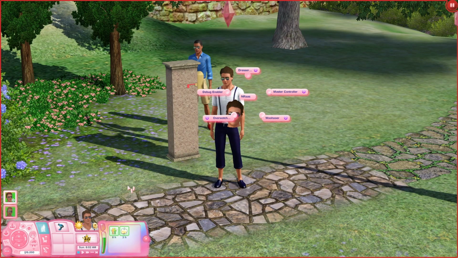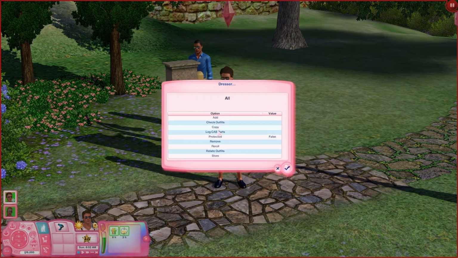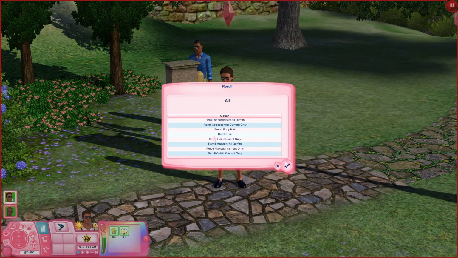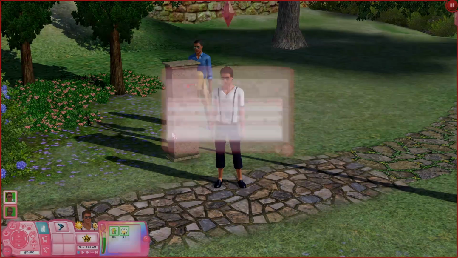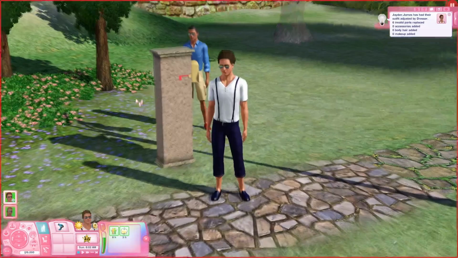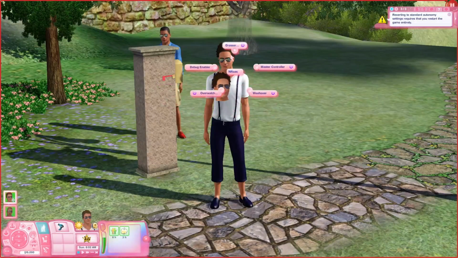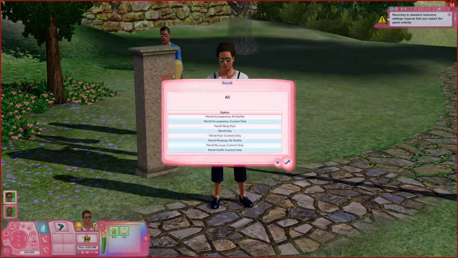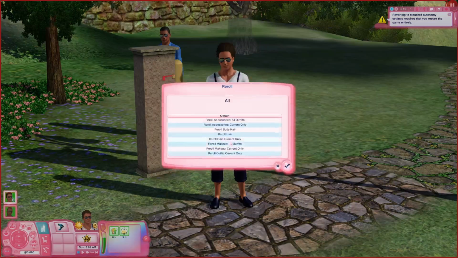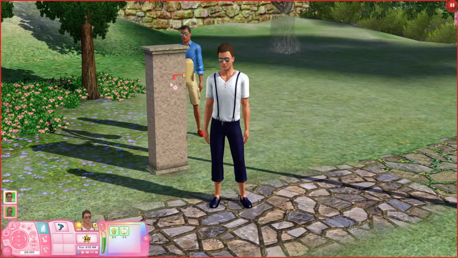What you could instead do is click on dresser after clicking on NRAAS in the pie menu. Then you go to dresser and you click on re-roll. This is important. You click on re-roll, and then I will just click on re-roll hair, and that's it. And then what it does is change the hair. Now this is something to keep in mind, like you can re-roll a couple of times if you want to. That's typically what I do until I find a hair that I feel is suitable for the sim or that I just prefer. Again, if you use default replacement hairs, it will sometimes use a default replacement hair because those are technically still by EA.